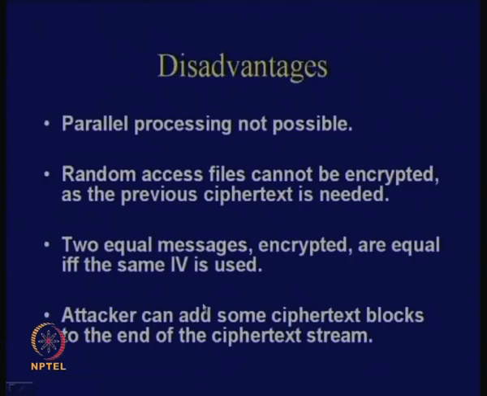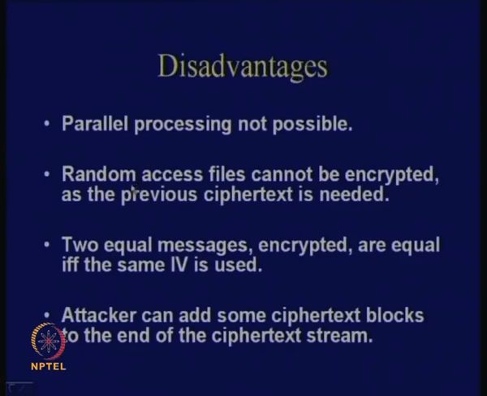So what are the disadvantages of CBC? Immediately you can see that you cannot parallelize because there is an amount of chaining involved. You cannot pipeline, you cannot parallelize, all these things you cannot do. So there is a problem in implementation, and that's the cost which you pay for extra security.